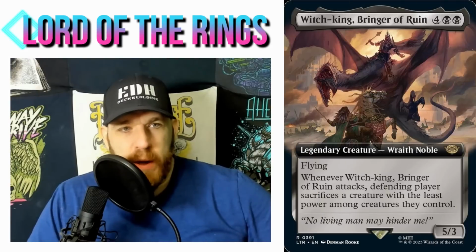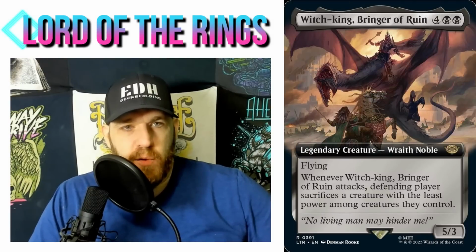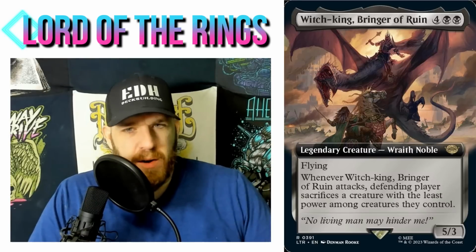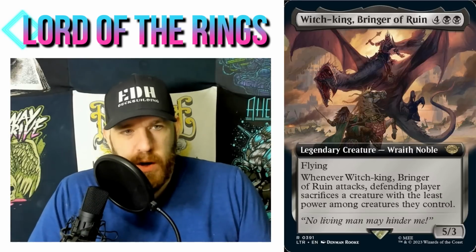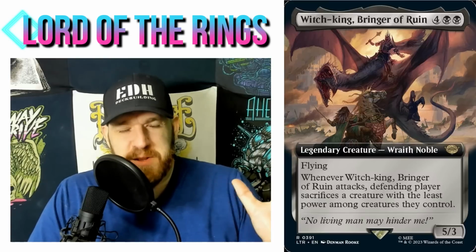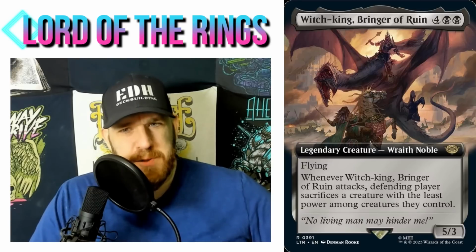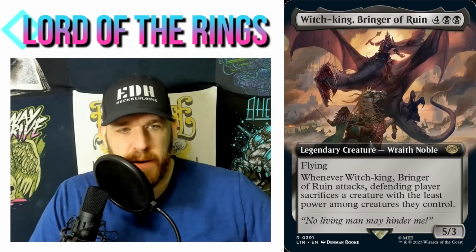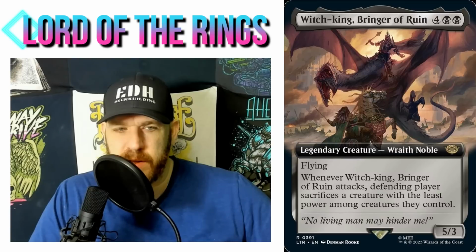And we got the Witch King, Bringer of Ruin, or I guess just Witch King, Bringer of Ruin. 4 black. By the way, the art, I'll just say, regardless of what you think of this set, and I've heard some negative comments for sure, the art's pretty fantastic on a lot of these cards. 4 black, Wraith, Noble, 5/3, flying. Whenever Witch King, Bringer of Ruin attacks, defending player sacrifices a creature with the least power among creatures they control.